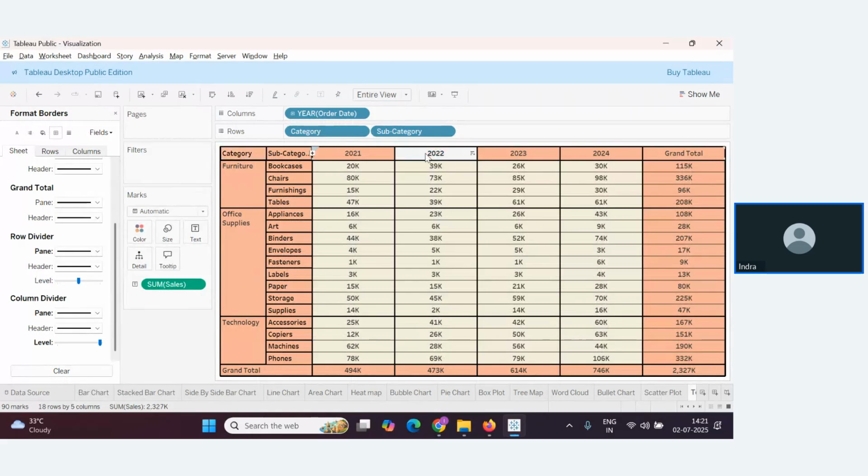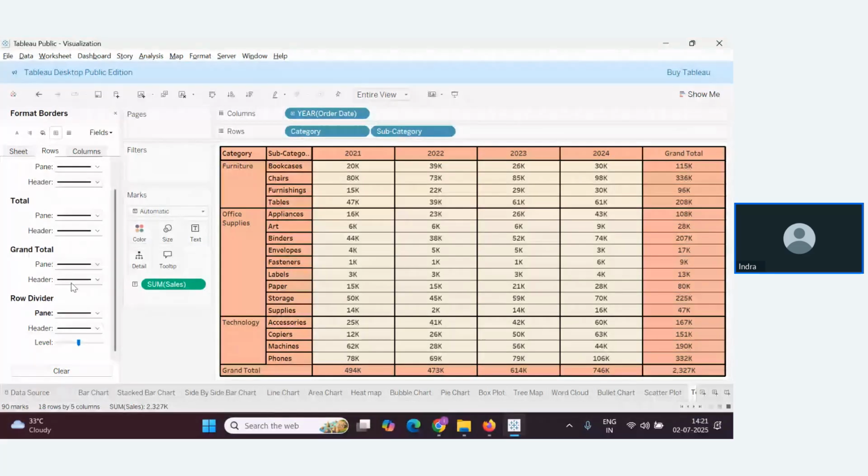All right. So I have this year field, this header field. So headers.